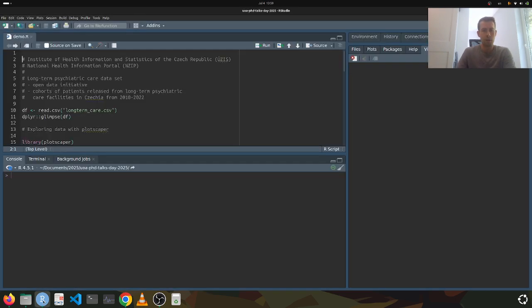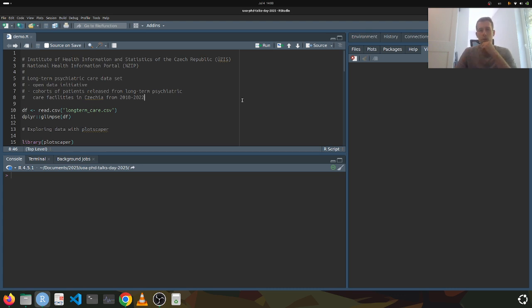So I've got an R session open up here in RStudio. And the data we will be exploring today comes from the Czech Institute of Information and Statistics. And specifically, it comes from the National Health Information Portal. And the data set itself is data about long-term psychiatric care in Czechia, and it's released as part of the Open Data Initiative.